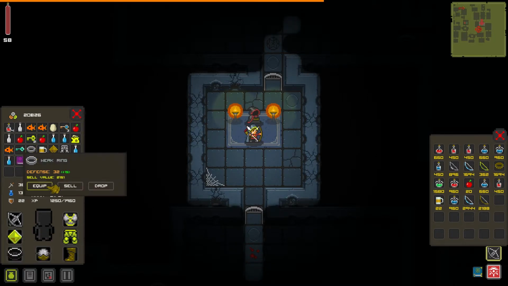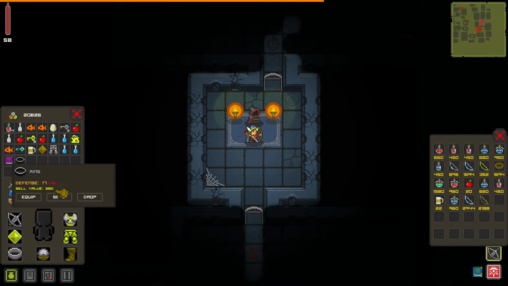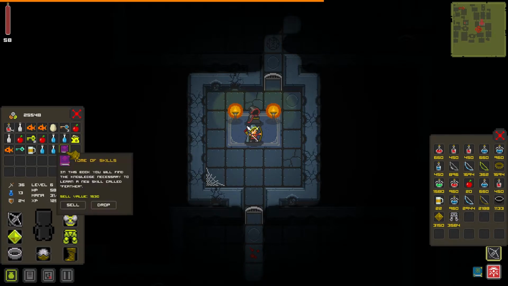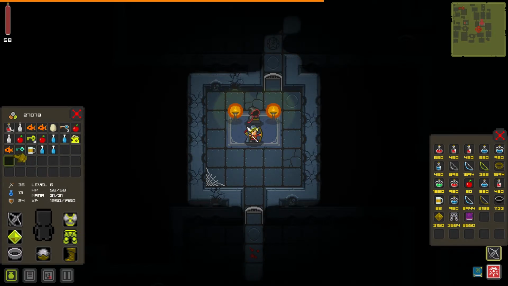Okay, this one I'm going to equip, and then sell this one. That one we can sell. That's the book we can sell. I don't want all this water or the beer.